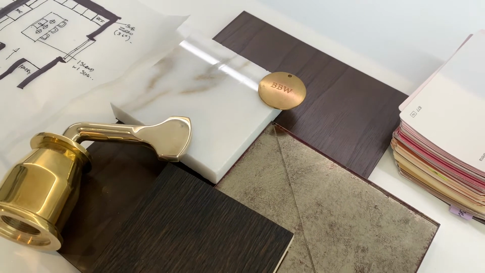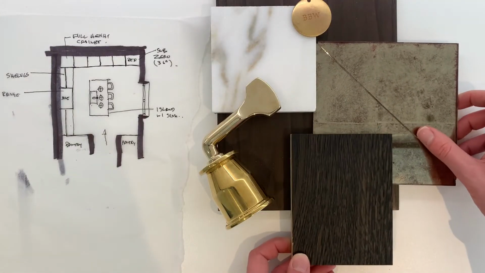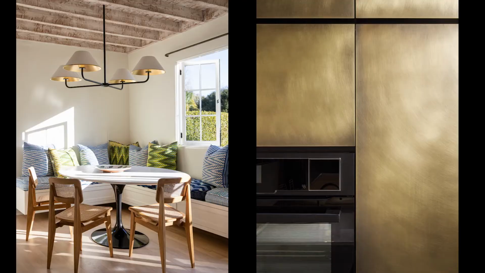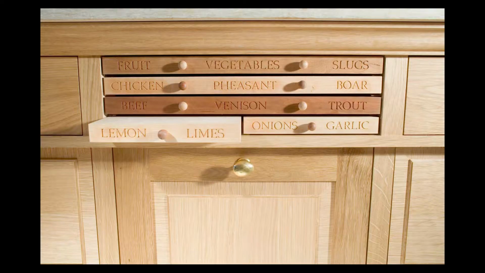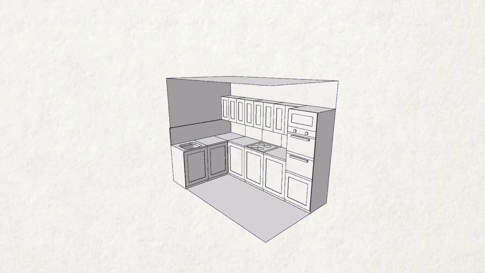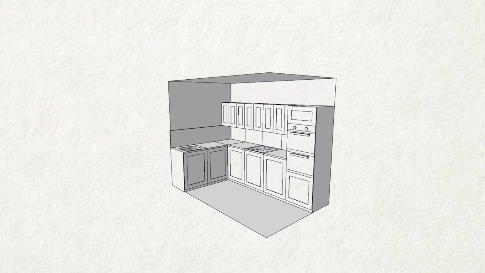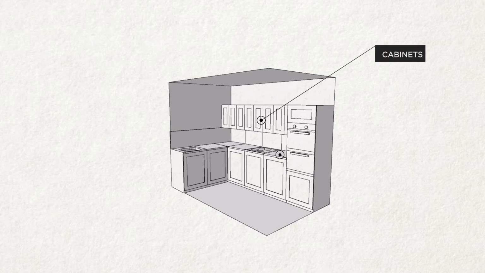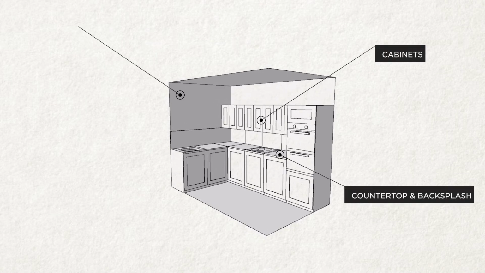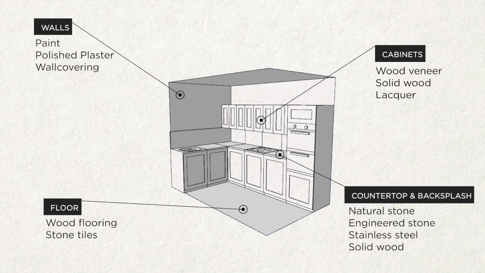Kitchens, like other spaces, usually have many different materials or finishes. Designing a finishes scheme with many materials can add texture and energy to a kitchen's design. For example, combining wood, stone, metal, plaster, paints, glass, textiles, and leathers. In my view, there's 4 key elements that every kitchen has and are its main finishes: the cabinets, the countertops, the walls, and the floors. Each of these can have many finishes to choose from. Let's look at the cabinets firstly.